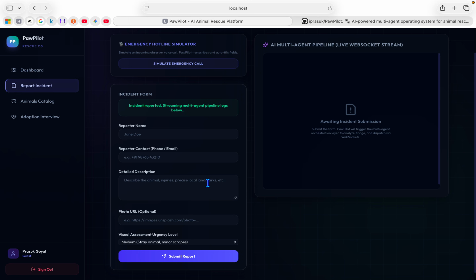After that, our multi-agent layer goes to work behind the scenes. The report intake agent synthesizes the situation and scans for duplicate filings. The image analysis agent evaluates image files to assess age and breed, and our AI triage agent computes an overall priority classification ranging from low to critical. Suppose it was a critical case, then it would go to the critical team, and if it was not, then it wouldn't.